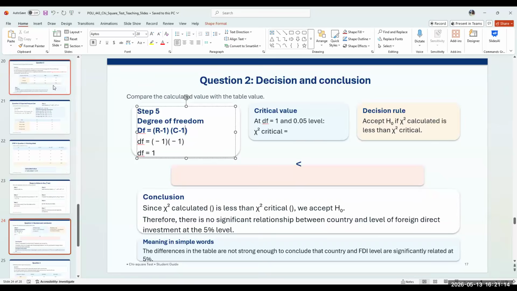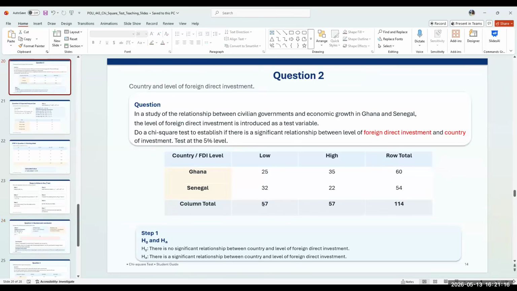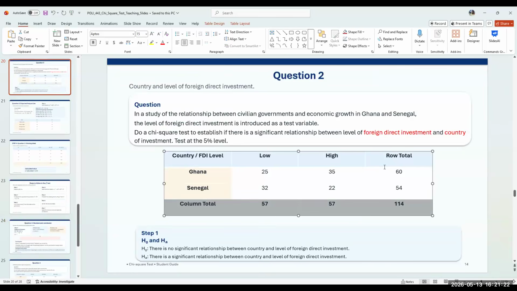Somebody will ask me, where do we get the row and column from? When the question was given to you fresh, without this column thing here, take this thing out. We added it. Let's say we've cleared this. So we were given this. How many rows did we have and how many columns did we have?